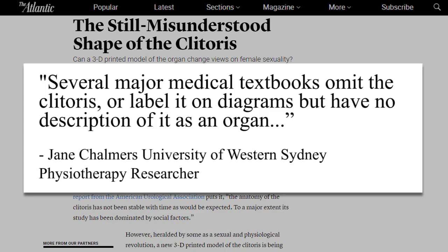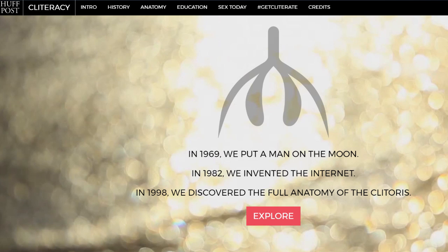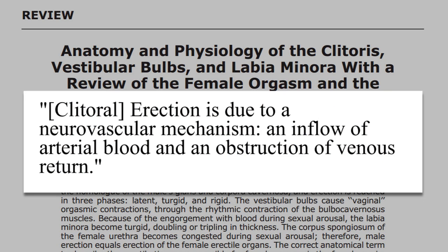We're talking about the pleasure of half of planet Earth. Female erectile dysfunction is more commonly referred to as clitoral erectile insufficiency. The clitoris is certainly one of the most underrepresented organs in history, oftentimes not having a full description in textbooks, and it wasn't even fully mapped until 1998. I just so happen to have a life-size 3D printed model of a clitoris here — 90% of it is internal. Because the clitoris is homologous to the penis, meaning they originated from the same tissue, the principle of clitoral erection is similar to a penile erection: an inflow of arterial blood that is held there.